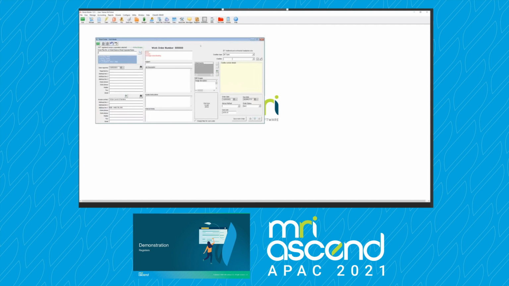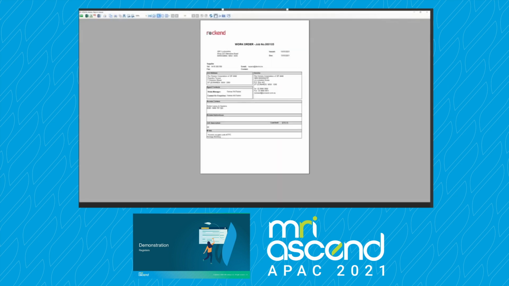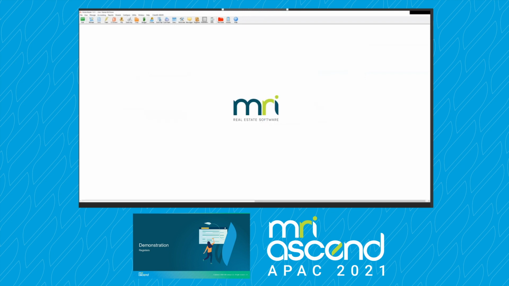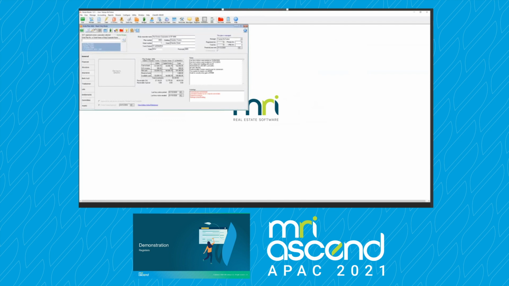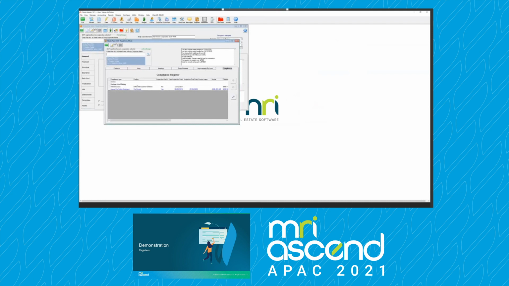So if I click a brand new work order, I'll select a creditor and, whoops, pop in details and go preview. I've got some stuff here that's showing up. So down here, I've got some access and heritage building information. That's populated because I've got register types attached to this plan. So if I go into 4444, I go into registers, and I go into my compliance tab. This is where I add things that I want to show up on my work orders.